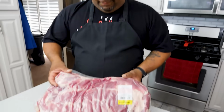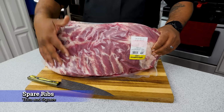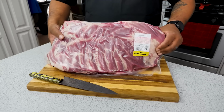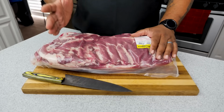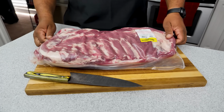Okay, now check it out. Look down here. This right here, this is what you call spare ribs, right? Listen, this is the cheaper version, and this is the way you go. When you do them St. Louis style, you paid for that, and that means they're a little bit more expensive by the pound, right? So, I'm gonna open this up, get these cleaned up, then I'm gonna put these out here, and then we're gonna learn how to trim them. We're gonna get them nice and square, and we're gonna go outside and get that grill ready.